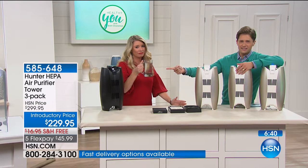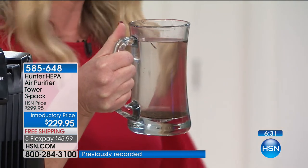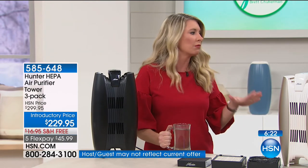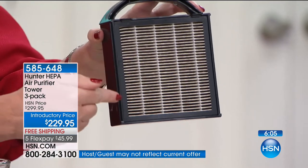Would you drink that? If I gave you five bucks, would you drink that? Twenty bucks? No — I'm not drinking unfiltered water. So why would you breathe it? My daughters aren't drinking this, my husband's not going to drink this. One of the things we did with Hunter is make this the longest-lasting filter out there. We wanted to make sure you're not buying filter after filter — especially one that is so special, so exclusive. We had this running in somebody's house for a month — look at the thickness of this filter.